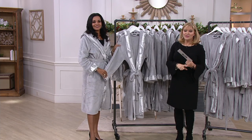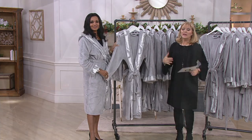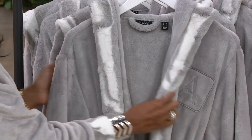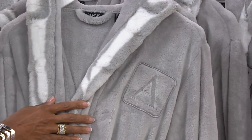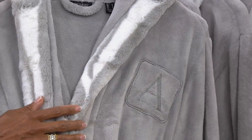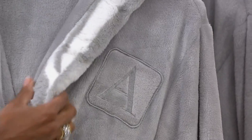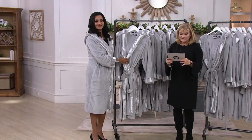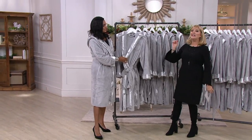Easy pays $14.99. Pick the initial that you need. Go ahead and secure it now, because if you wait until December or even after Thanksgiving, many times it just seems like your initial is gone. It was just introduced this season. $14.99, all machine wash, tumble dry. We have everything but K, V, and W.